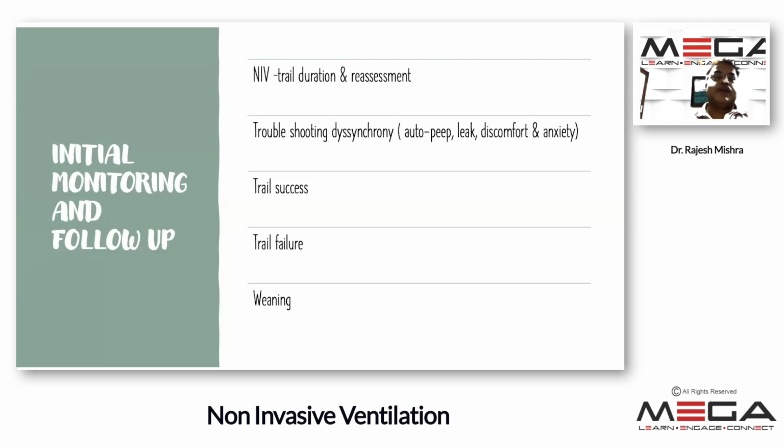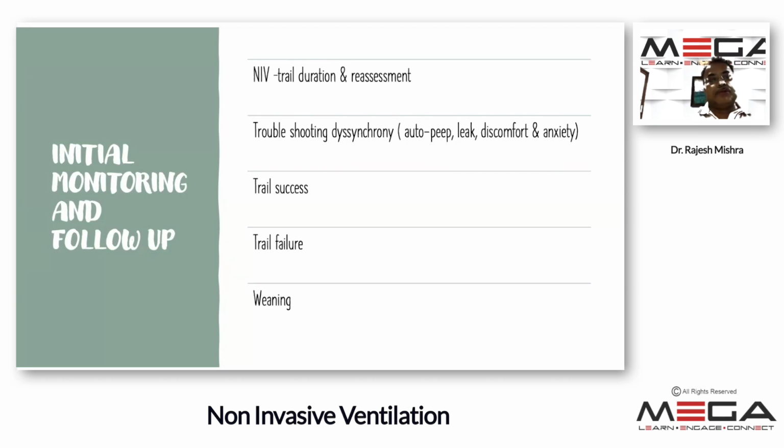If the patient breathes comfortably, you'll find a nice synchronous graph on the ventilator if you are using an ICU ventilator. If your trial is a success, the patient will tolerate, his tachypnea will settle, his tachycardia will settle, his oxygenation will improve, his ABG will improve. This trial you can give for up to 30 minutes to 2 hours. In 30 minutes to 2 hours, if your trial of NIV is successful, you continue with NIV. If your trial is not successful, or the patient becomes hypoxic, develops altered sensorium, or becomes more tachypneic, then it has failed, and immediately you should go for intubation. Do not wait. If you continue with NIV, it itself will cause more lung injury.